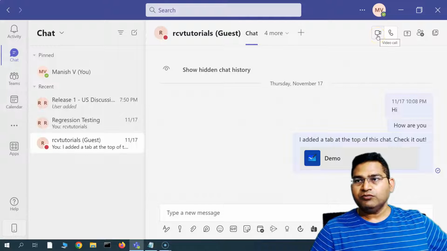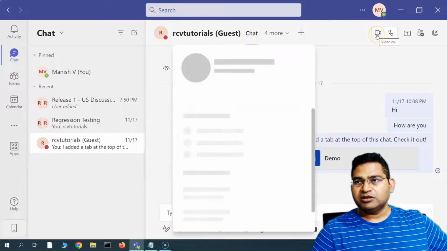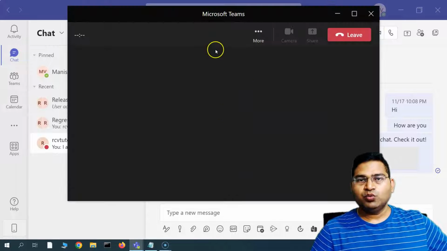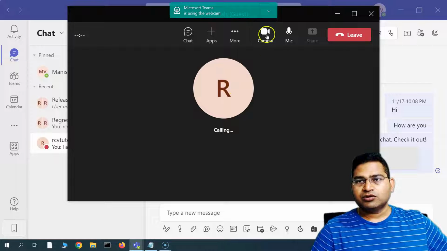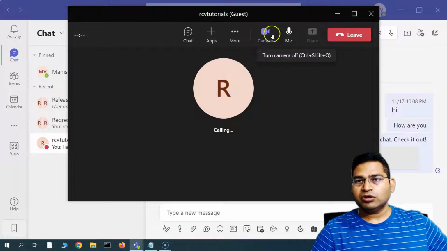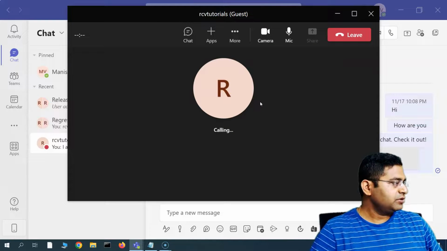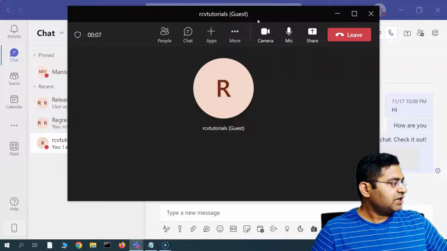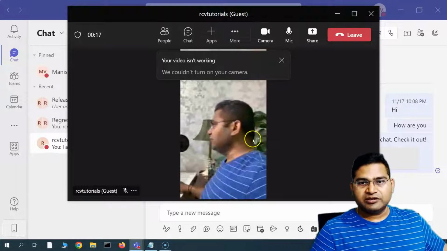Now to start the video call with a single person, simply click on the video call. So for this particular person, simply click on the video call, or whosoever you want to search for, simply search and do the video call. So click on the video call and you will be able to see the other person's video only when they enable their video. Okay, so by default, if you do the video call, your camera will be turned on, and they'll be able to get the call. But you will be able to see them only when they turn on their camera. So now I'm turning on the camera for the person. So now you can see me here, right?